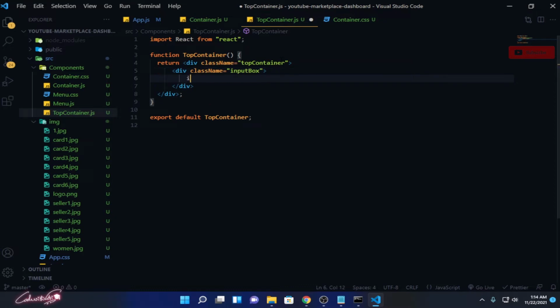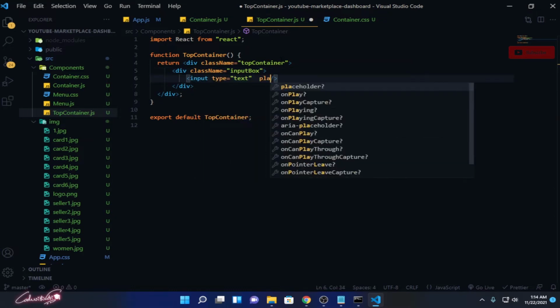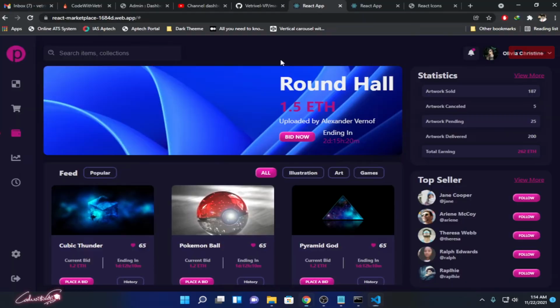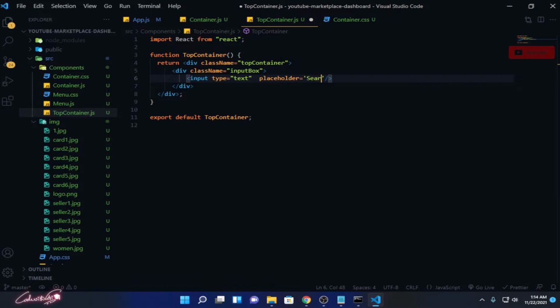So let's bring up one input tag. The type is going to be text, and the placeholder is: Search item and collections. Okay, so now this will work.